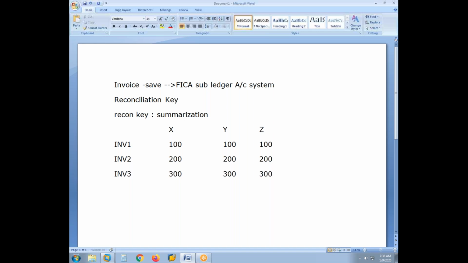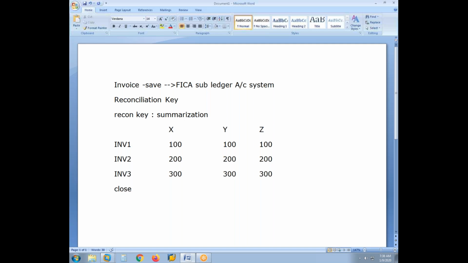Now, when you close the reconciliation key, what will it do? I can keep using the reconciliation key as long as I want to prepare invoices. Once my day's activity of creating invoices is over, I will close the reconciliation key.